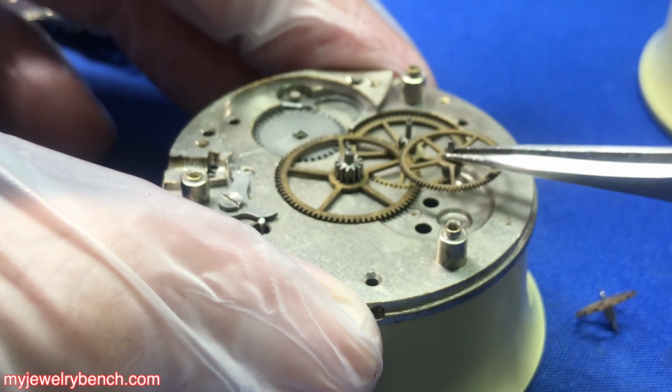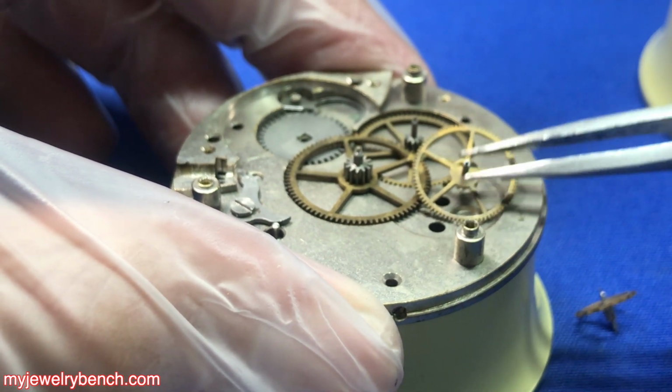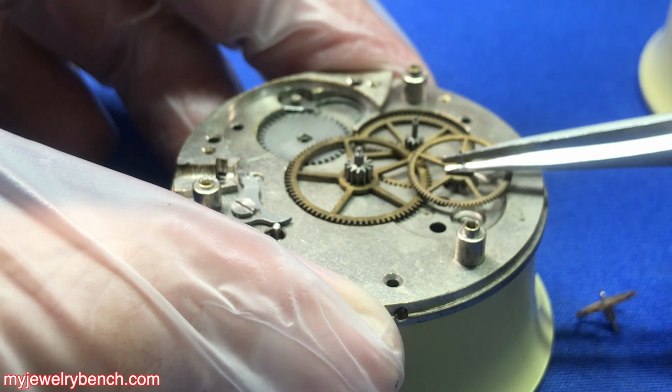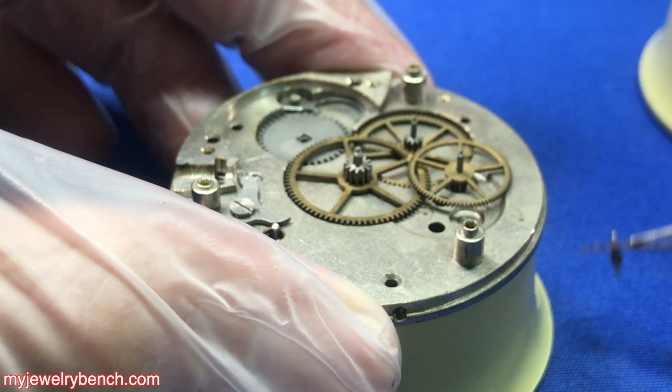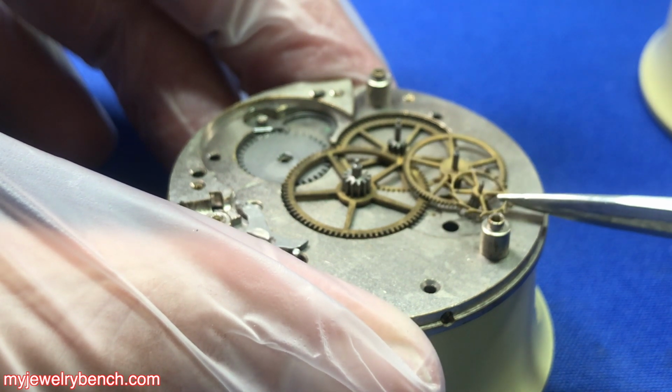Now for the train assembly, put the center wheel in second, the third wheel goes in, or the second wheel goes in first, then of course the third wheel or the second hand wheel, and the escapement wheel goes in last.